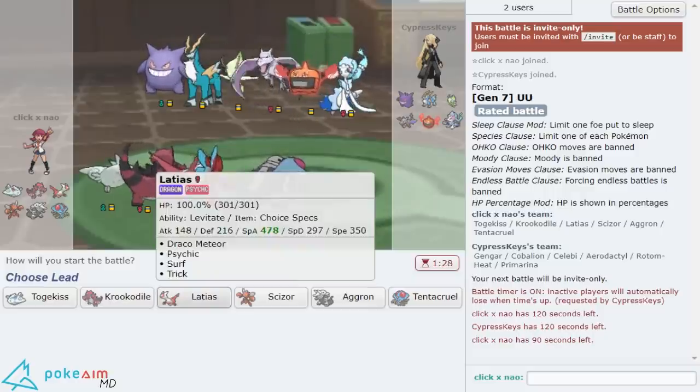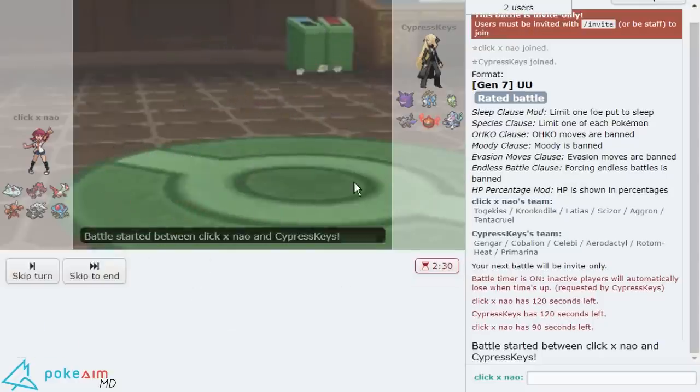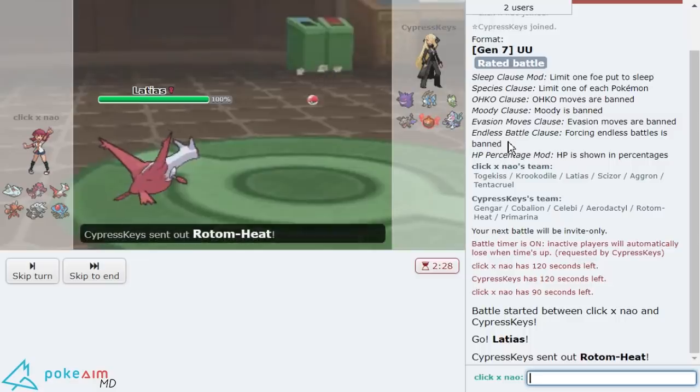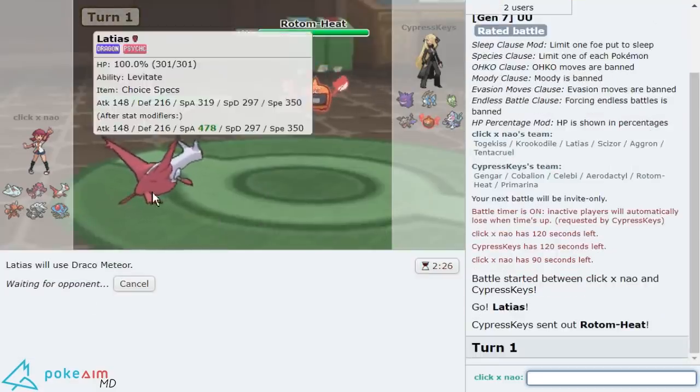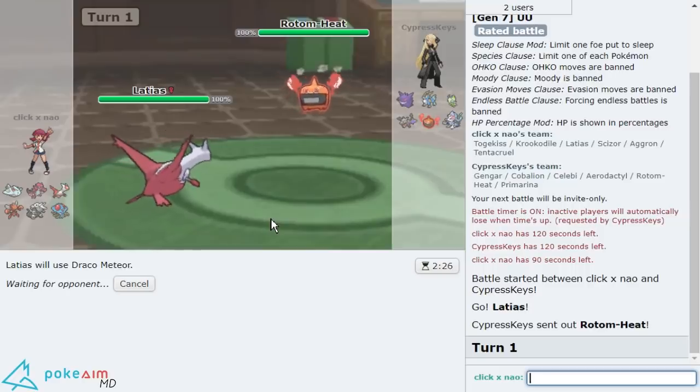So I want to have a good lead versus the majority of my opponent's team, and I think that Latias is that lead. As they end up leading off with Rotom, I'm just going to drop a Draco here. Go for that Specs Draco. If I get a huge hit off on Rotom, beautiful.